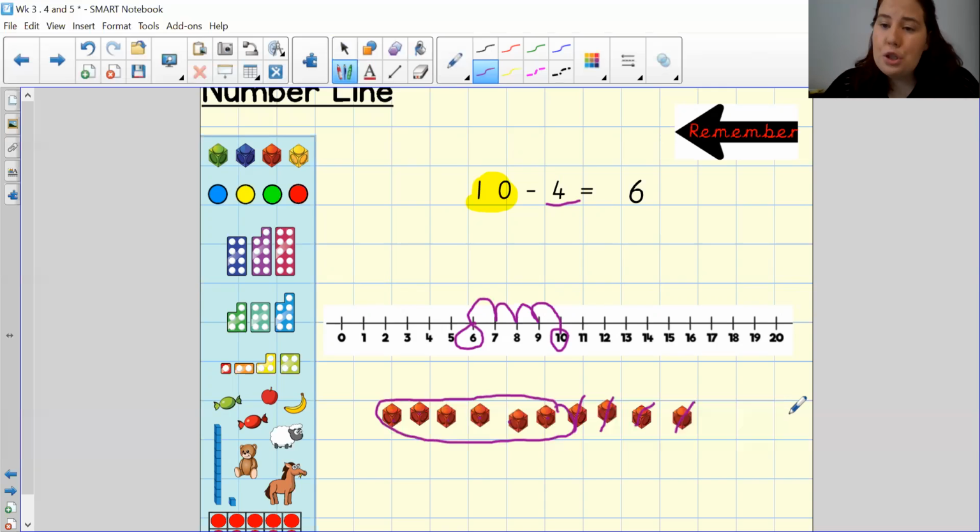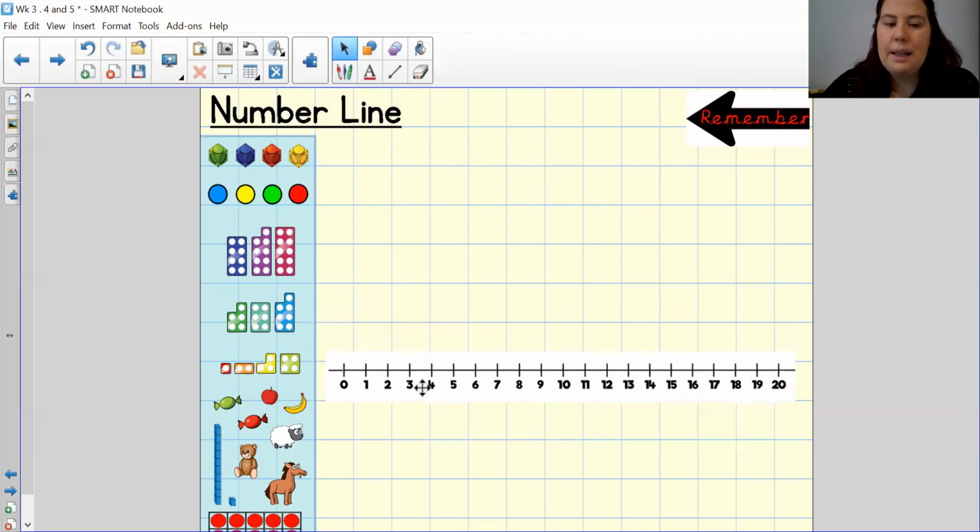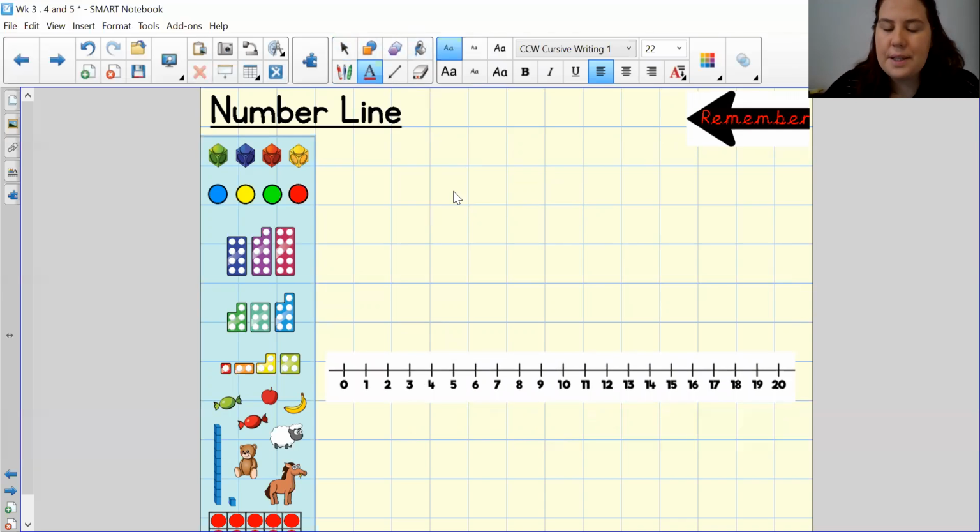It doesn't matter which method you use, it's whatever you feel comfortable and confident in using. But we are going to continue trying to use a number line today. Okay, so let's continue to our next one. So this time I would like you to try and do it yourselves. So first of all, you can try and draw your own number lines or you can get your mummies and daddies to do one for you.